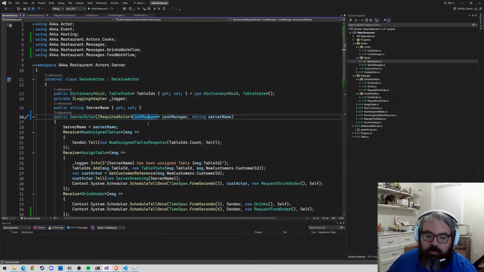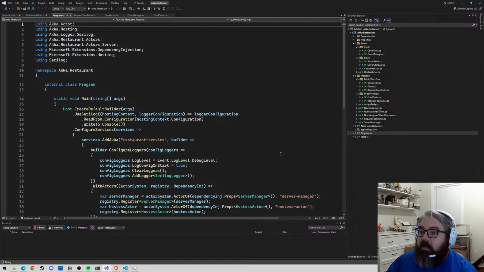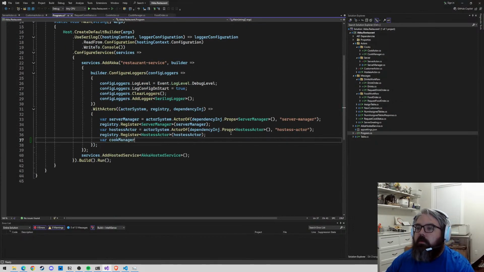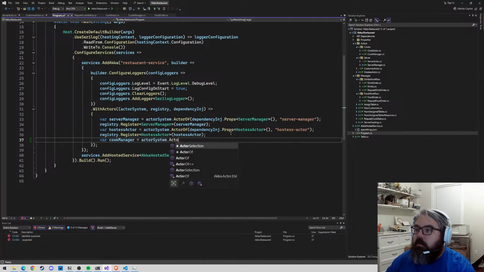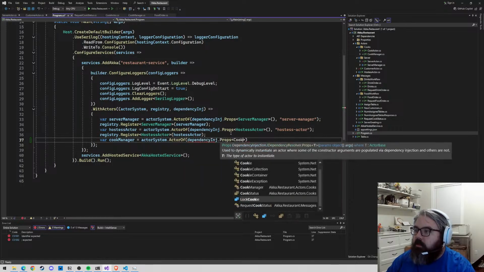I'm fine with the servers talking directly to the cook manager. It doesn't need to go through the server manager. You can have different levels talking to each other, that's fine. But I want to do this via dependency injection, and I'm not going to make the same mistake as before. I'm a learned person, and props cook manager.